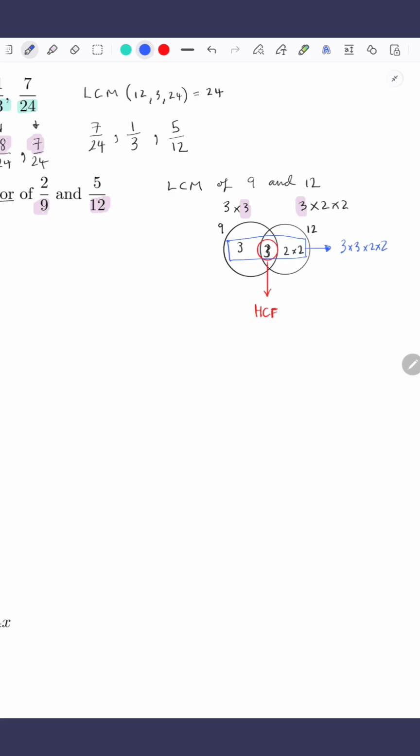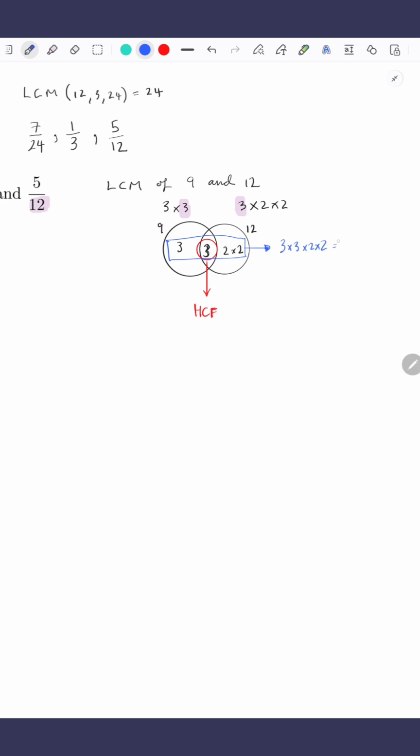And why do we have to do the Venn diagram? Well, it just doesn't count the 3 twice. If we'd done it up here, we'd have done an extra 3. And what it needs is to count just once to get the lowest. So this is our LCM. So 3 times 2 is 6, 9 times 4, that's 36. We knew it was 36 anyway, so that's reassuring. And we can see that this method works.